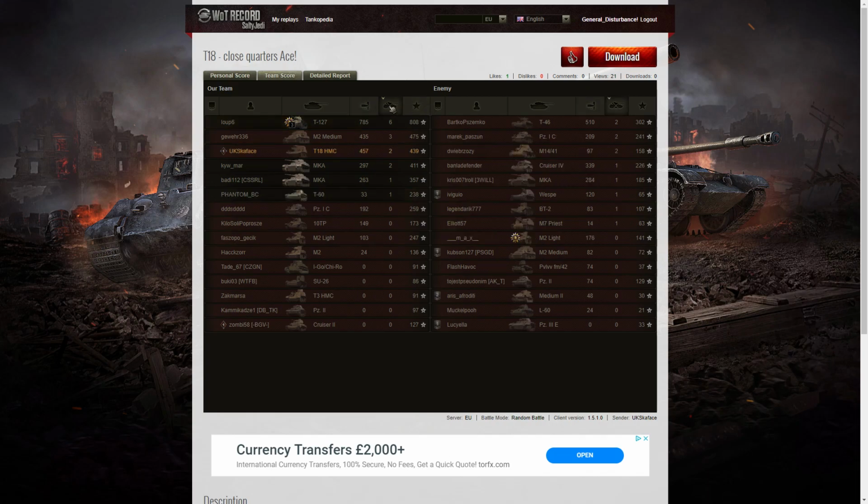If we look at number of kills, yes, we said the T127 got 6 kills, the M2 medium got 3, and then we've got UKSkaface with 2. And when it came to base XP, the T127 got 808, the M2 medium 475, and UKSkaface got 439. And that was good enough for an ace tanker in this vehicle, because I'm not sure that many people actually play it that much anymore, even though it's still a superb little TD if you drive it as a TD.